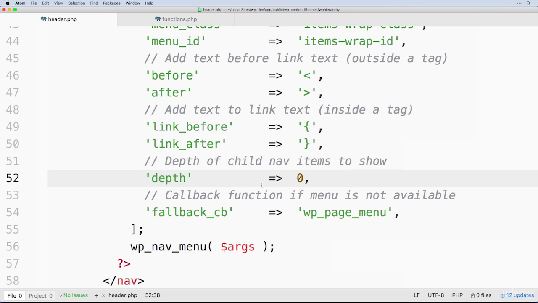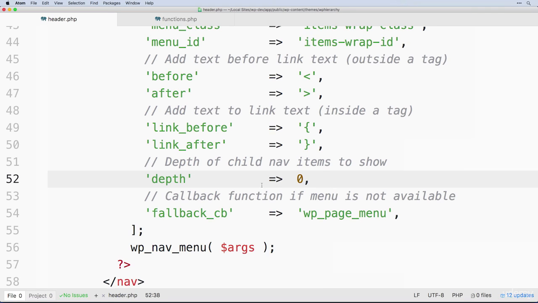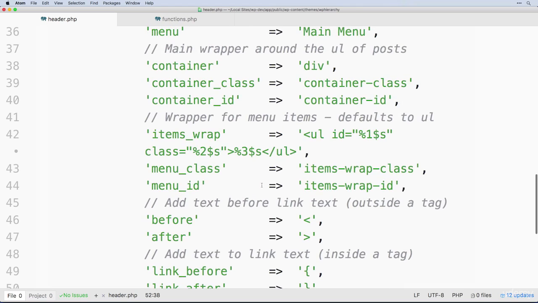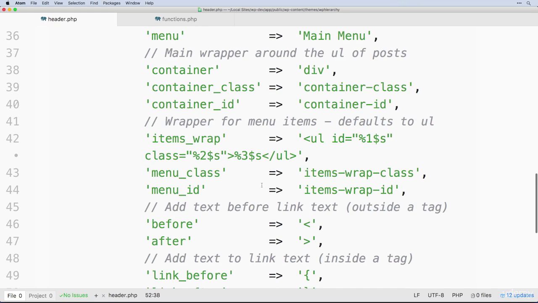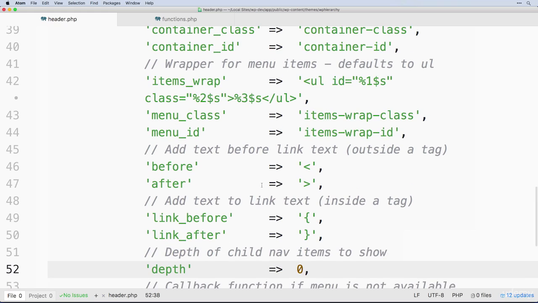So at this point, we're going to do a practice after the next couple, but I would suggest at least playing around with these different parameters to see what you get and see what they do, and make sure that everything makes sense. Ask any questions if you don't understand. And then in the next video, we're going to look a little bit more at some things that relate to working with menus in WordPress.